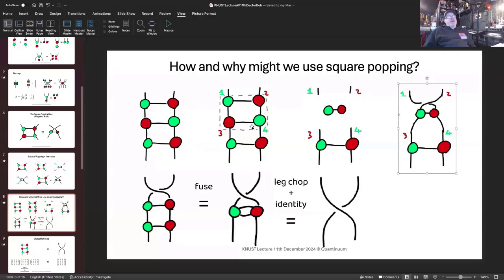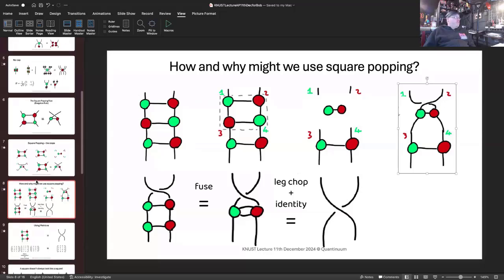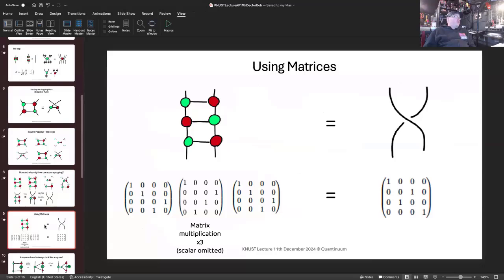And we really need this square, this rule of getting rid of a square, to do that. Otherwise, it would be impossible. So, if you want to look at how it looks to do the same with matrices, you should multiply this matrix with this matrix, with this matrix, and then you pretty much have to guess that this would be equal to this. I mean, you can calculate it, and then you kind of have to guess. Okay, this happens to be the SWAP gate. Of course, in this example, this is still very easy, but once your gates become a lot bigger, this becomes very complicated to do.